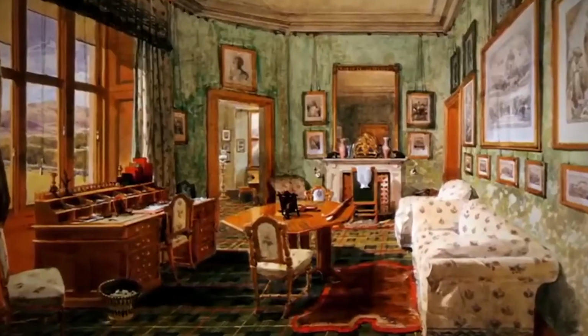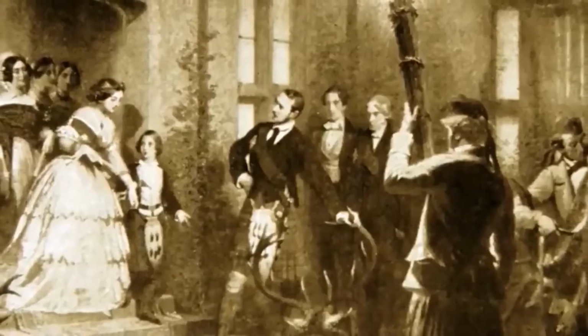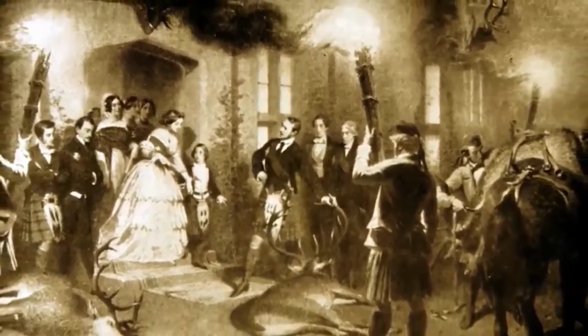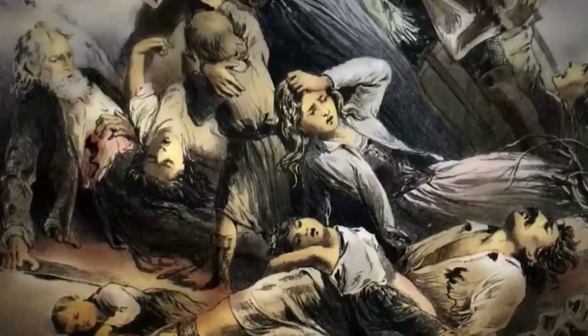In the servants' quarters, on the floor was tartan linoleum. And if you looked at the walls, loads of stags' heads and antlers and deer skins on the floor as you come in through the main entrance. It was a theme park of Scottishness. Victoria and Albert's obsession with tartan was actually a secret political ploy to win back the support of the Scots. In the middle of the 18th century, Victoria's great-great-grandfather, George II, had invoked the massacre of Glencoe. Tartan was banned.